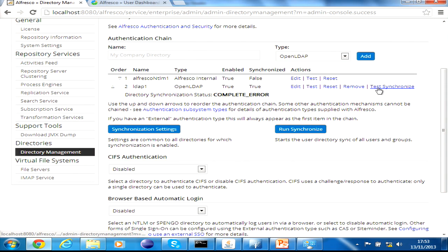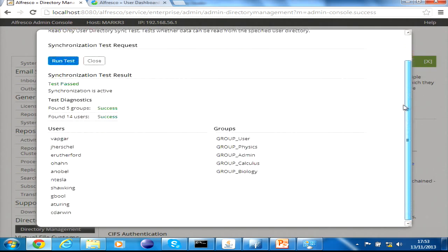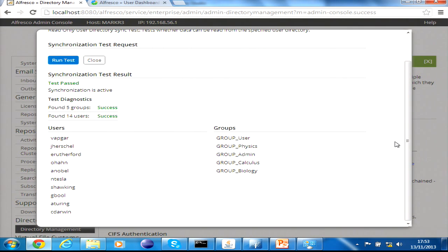The second tool that's been added on here is a test synchronize option. So this is to do with synchronize. If I press synchronize and run test, this is working fully. But it basically runs the queries that we've configured. So it's gone off and it's found some users and it's found some groups. Again, if I was to break the configuration, I'm running out of time now, but it would actually give you diagnostics.